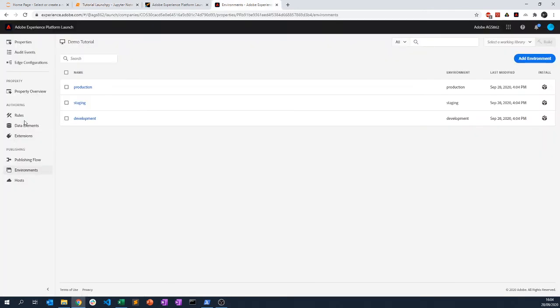Then we will need to create some rules, some data elements, and some extension. The thing is that you need to create them in the right order. And the right order means I would always recommend to create the extension first because you will refer to the extension in data element and in the rule.